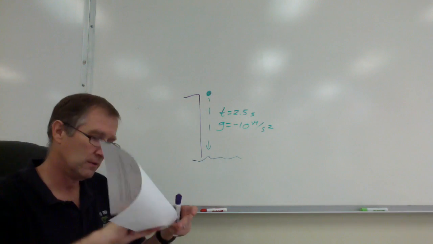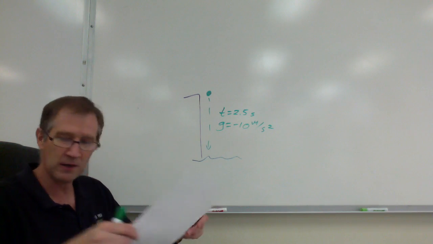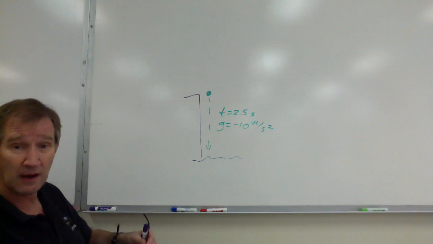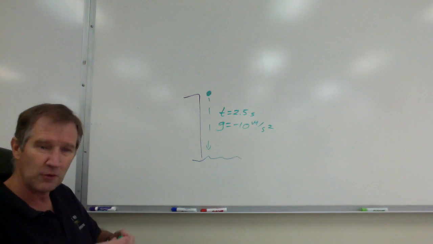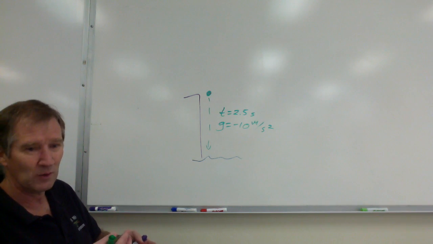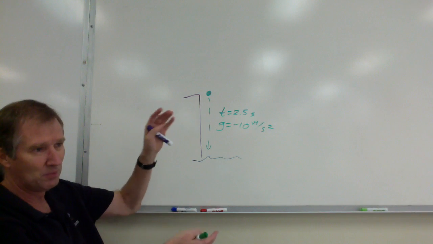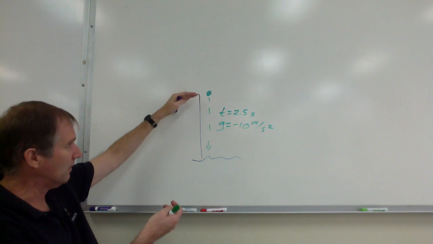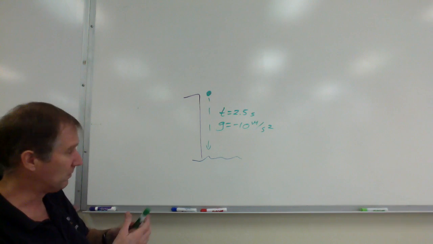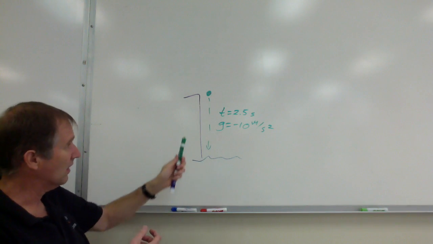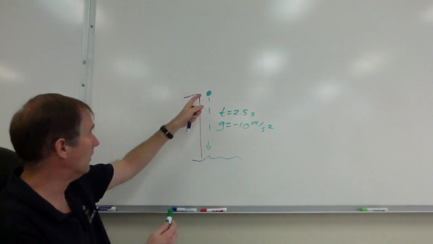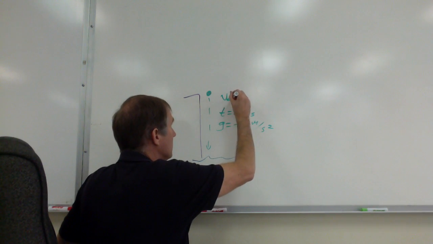And the first question was what? Calculate the approximate height of the cliff. Well, the cliff is not falling down. The fruitcake is falling down. So I'm going to calculate the displacement of the fruitcake. I'll get a negative answer. And from that, we can approximate that the magnitude of the displacement of the fruitcake, in other words how far it fell, is the approximate height of the cliff. The approximate height of the cliff will be a positive number because the cliff height is positive. We equate the distance it fell to how high the cliff is. If we dropped it, then the initial velocity is equal to 0.